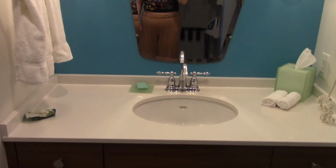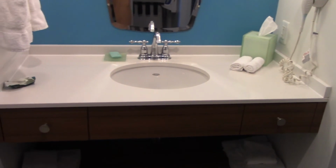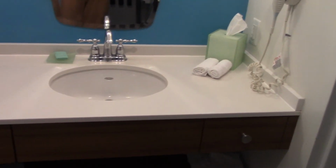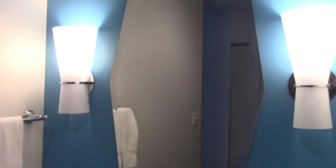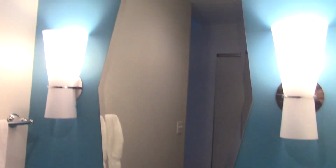I really like this little bathroom area. So out here, the sink and everything is out here, which was the same way in Hard Rock, and then in here is your toilet and the shower, and it looks like a pretty decent shower. Comes with some shampoo and body wash, which I always bring my own shampoo and conditioner, but body wash you always bring. And then there's a big floor-length mirror in here, and that is pretty much the room. So I will show you the pool area next. Also, even the shape of the mirror is retro looking.